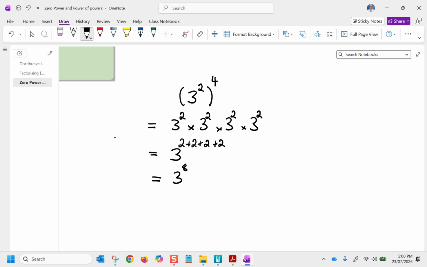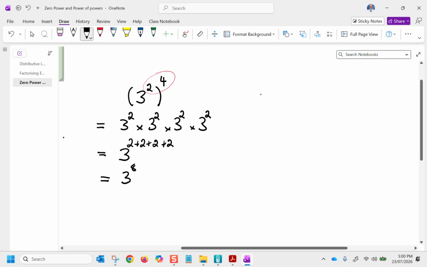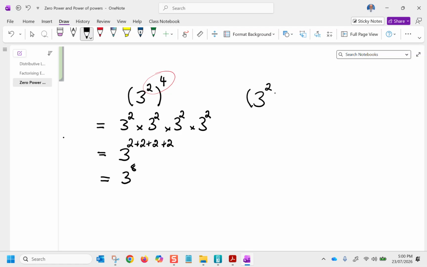That's based in the idea of what we knew before. But the short way to do it is to look at the 2 numbers here. And we can see that if it's a power of a power, the 2 multiplied by the 4 gives the 8. And that's the rule for powers of powers. From now on, if we had something like 3 squared, all in brackets, to the power of 4, we would straight away go 2 times 4 in the power and write this as 3 to the power of 8.